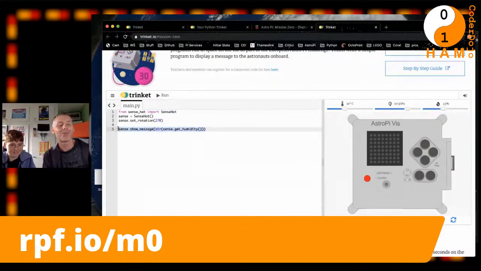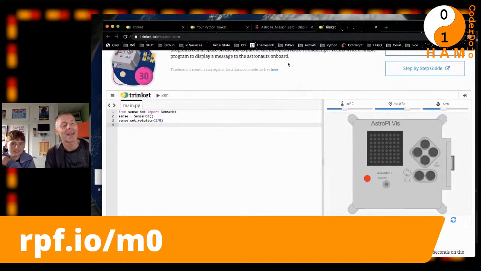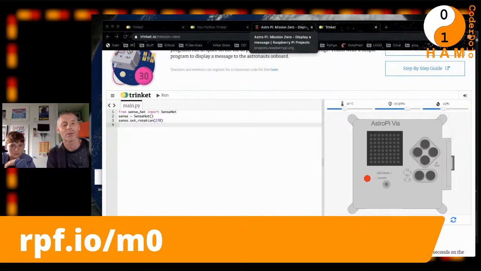And it's a really good way of showing off how you can do very clever things with just one line of Python. But that would be a really boring experiment to send into space. Just printing the numbers on the screen would not be very interesting for the astronauts to look at. So what we're going to do is look at making our entry much more exciting before we submit them.